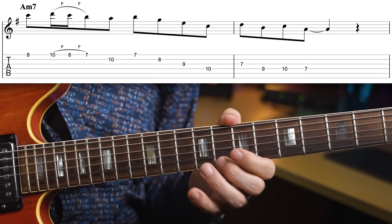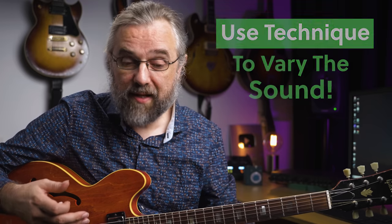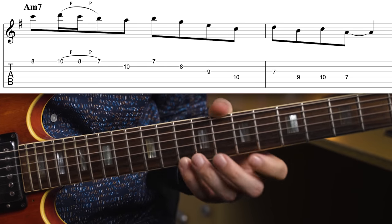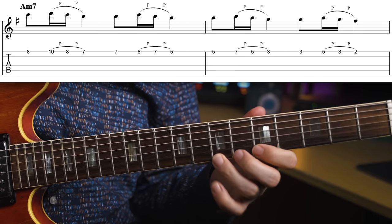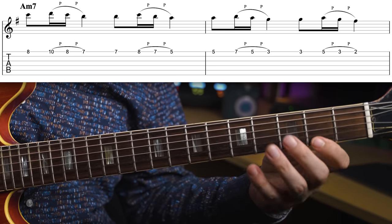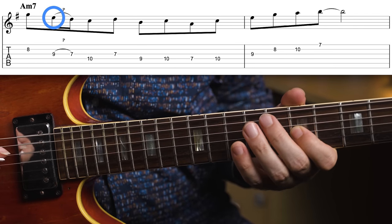A similar but a lot more flexible little phrase is also still the easiest to play on one string, but there's actually a way around that which I'm going to cover just after this. Here, I'm also mixing different techniques to get the line to sound more interesting by not having the notes sound the same. You also want to give an accent to that D on the one end, just to really bring out the syncopation. This is a great phrase to move around, and on one string that could sound something like this. There's also a way of playing this phrase that actually works if you don't have all the notes on one string — the pull-off on the one end still gets an accent, but the last note is on the next string, and it still works.